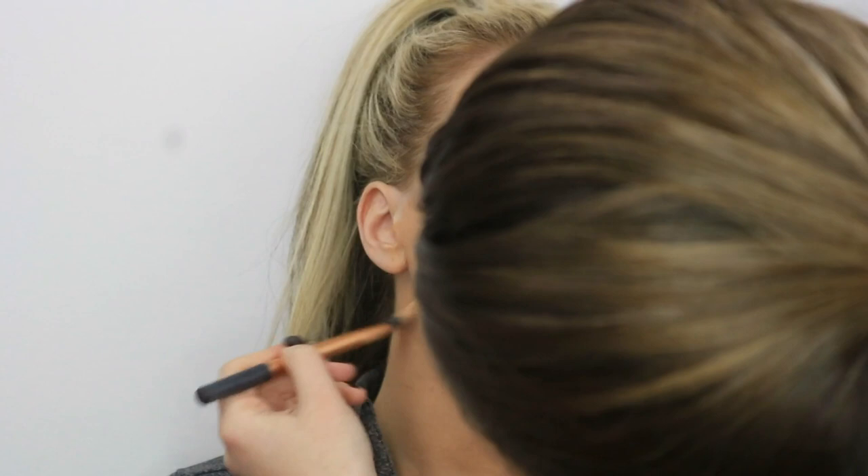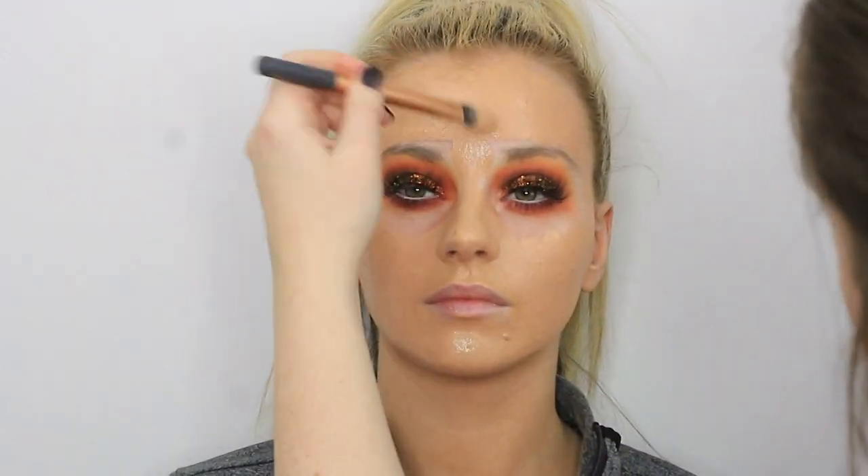If you've not seen my videos before, this is how I love applying foundation — even on myself. I feel like you get good coverage by painting it on the skin first with a brush, and then I do like to go in with a beauty blender and just bounce that all into the skin, making sure there are no harsh lines or anything from the brush — just make sure it's all blended to perfection.